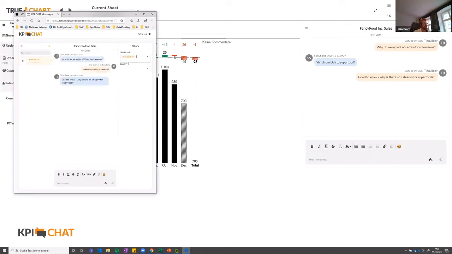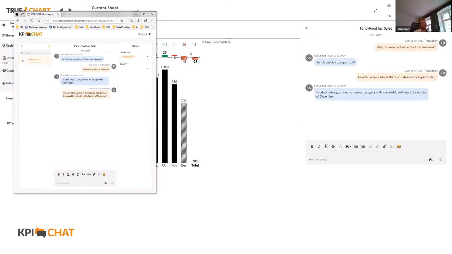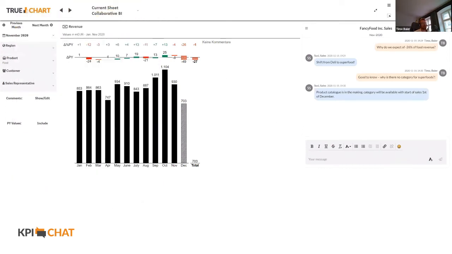She just is using the standalone messenger, filtering for the right data context, jumping to the new message, and is providing Charlotte CFO with the information that the product catalog is in the making, whereas the category will first be available within December. Thank you, Susie, for that information. Let's give her a smiley and start going on with our journey. Again, materializing this insight, being able to format comments, for example, and also having the possibilities to add numbers and link those numbers or annotate them to any data point on the sheet. How great is that, actually?